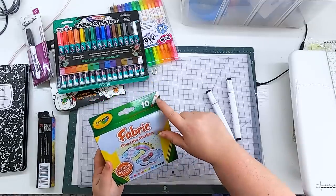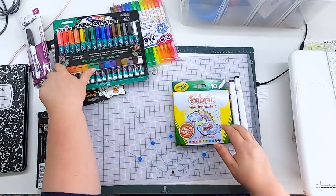We also just got Crayola fabric fine line markers, and this was kind of a rainbow assortment. So I'll be testing all of the black markers. I may doodle around the names or something with some of the other colors just out of curiosity, but I feel like black is kind of the color that you're gonna use most often and hopefully will hold in fabric a little bit better. So we'll be testing this. These are the fine line Crayola markers.